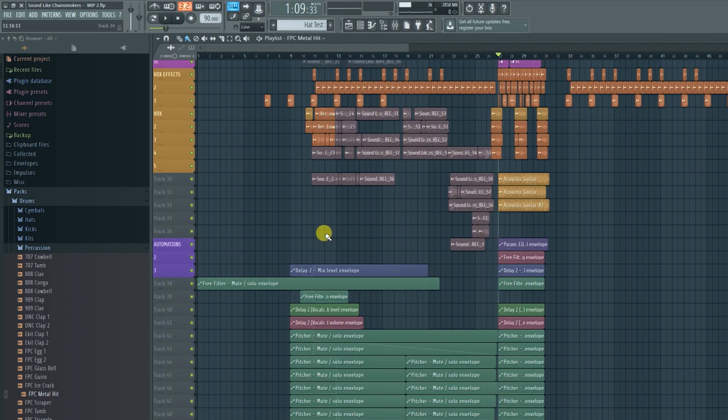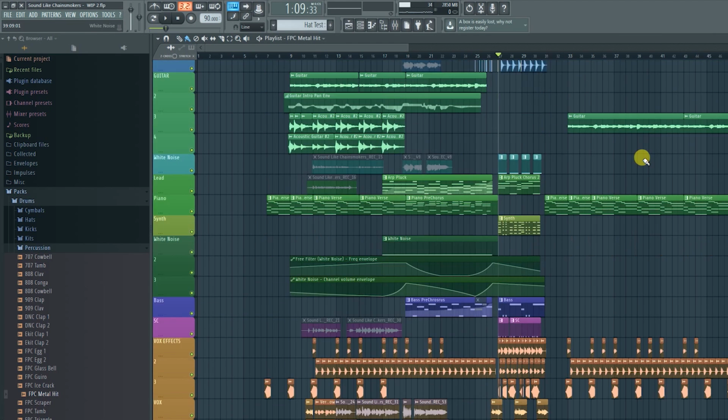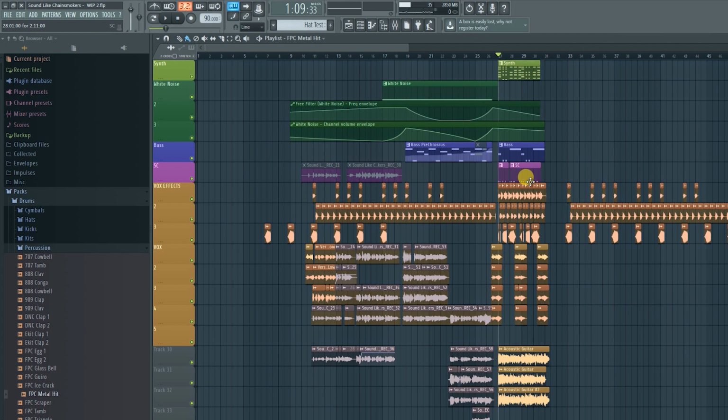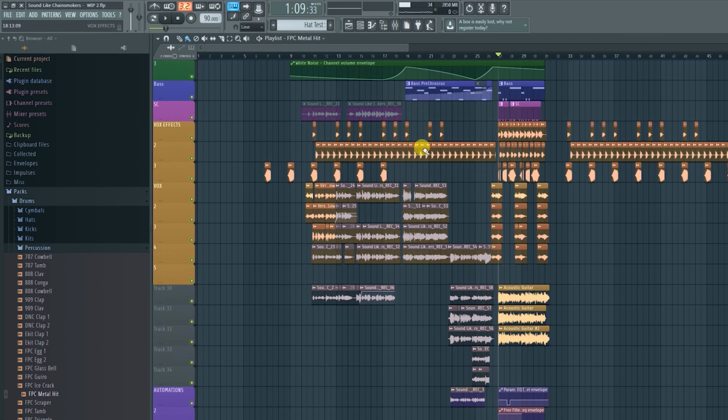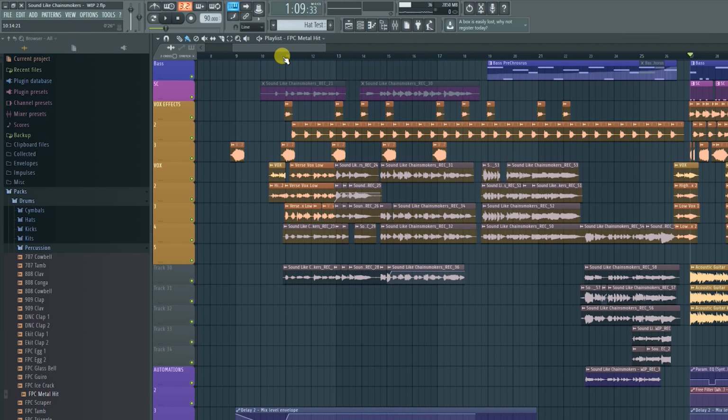So the vocals are kind of what really makes it sound changed. Obviously the side chaining and the synth make it sound kind of like the Chainsmokers or their techniques, but the vocals, in my opinion, are what really sells it.